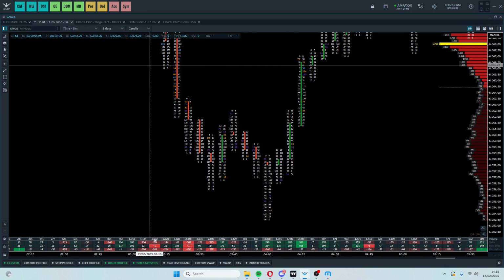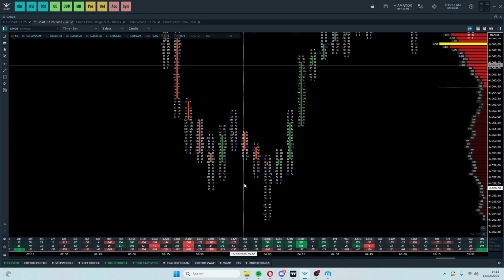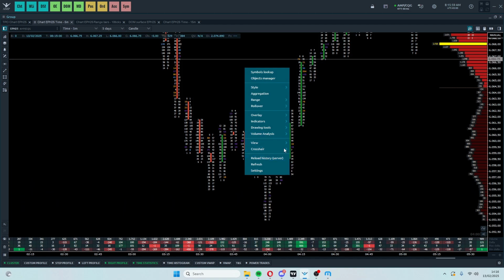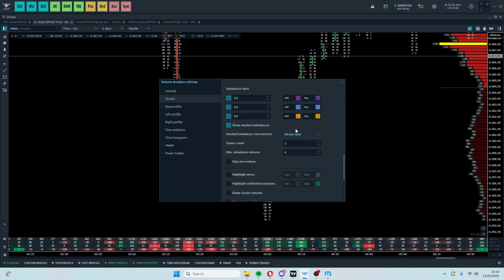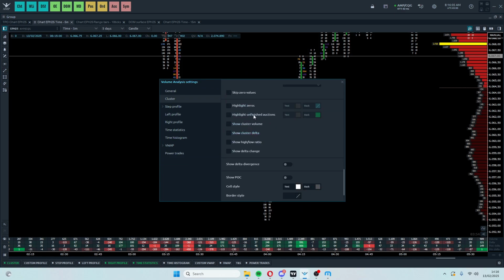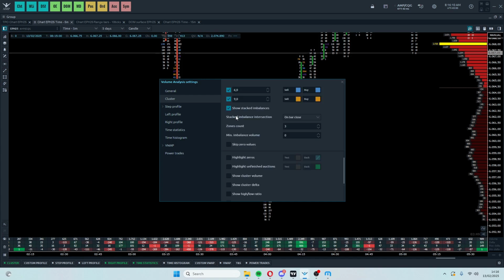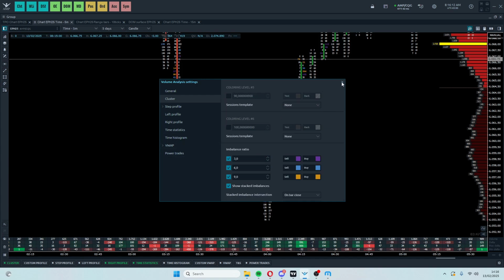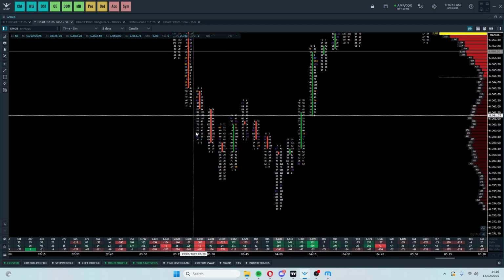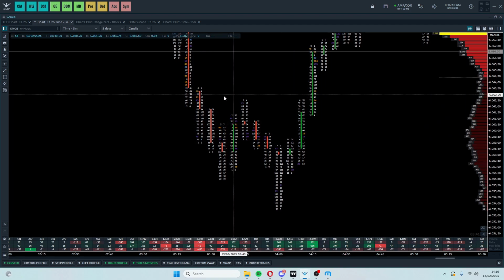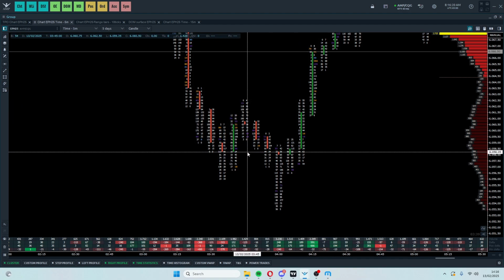You can also see the volume down in here, where you can change it in the settings of the footprint chart. You can make everything show inside here. For example, the volume, it's somewhere inside of the settings. I'm not going to talk about this now. Just want to give you a brief overview about why we use footprint charts.